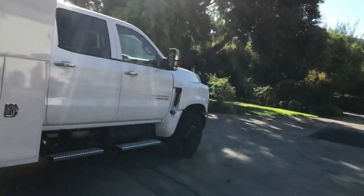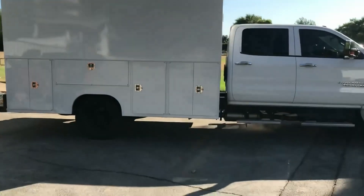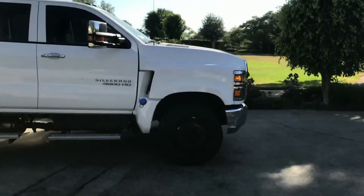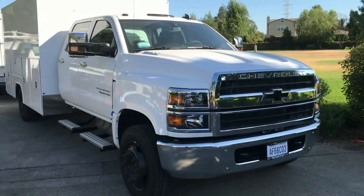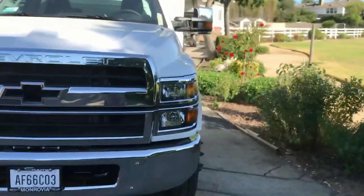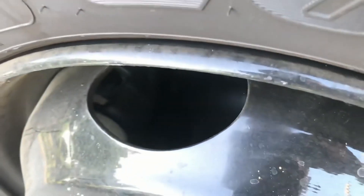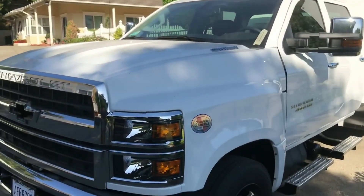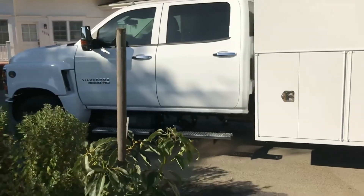So this has that new L5P — L5D Duramax. The exhaust brake is really aggressive on it, as it should be because this thing is a monster. The braking on it is really good, very responsive. You do have to be very deliberate and forceful with your foot on the pedal — otherwise it doesn't want to slow down. But if you control and plan your stops, it's got a lot of braking power. The calipers take up probably half the rim on this truck. The exhaust brake is very helpful and very aggressive. And the engine tone on this thing is deep, pretty aggressive sounding. If you get on it, the turbo whistle is pretty loud too.